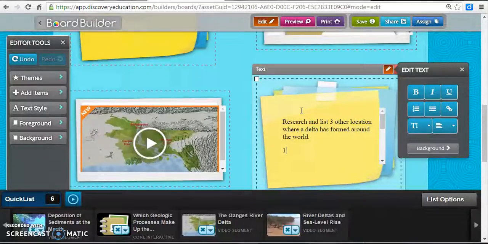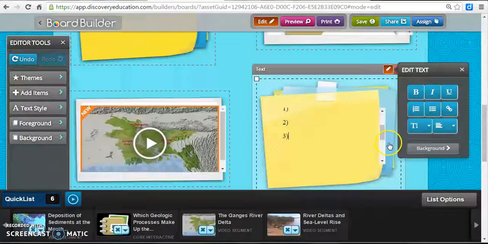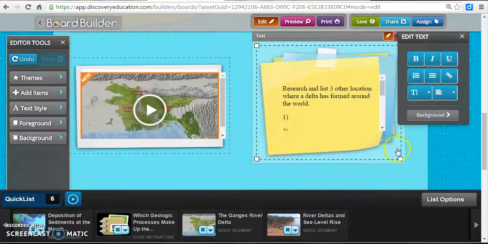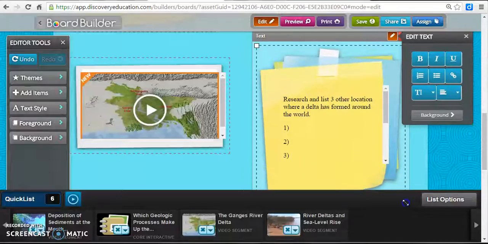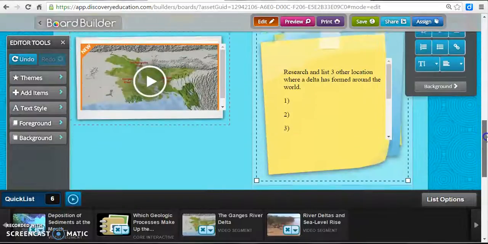And then I'm going to put 1, 2, 3. And I really like them to see the whole question, so I'm going to make this larger. There we go. Perfect. I like that.